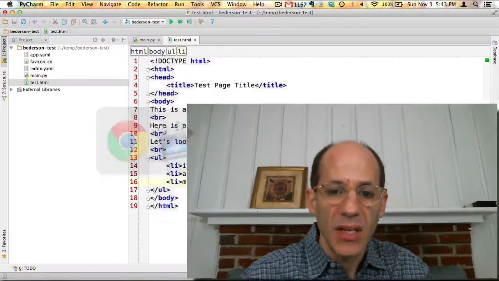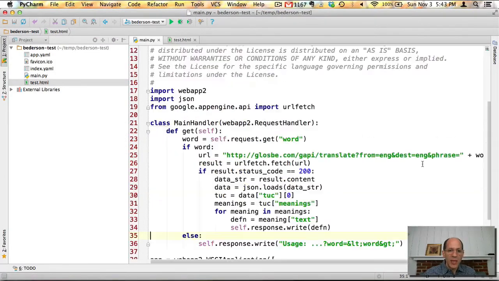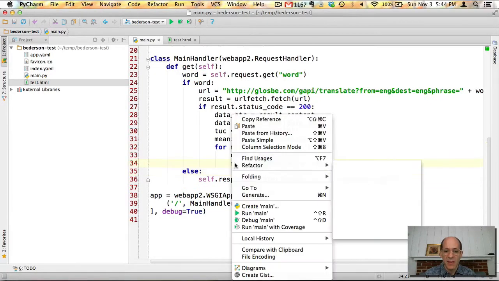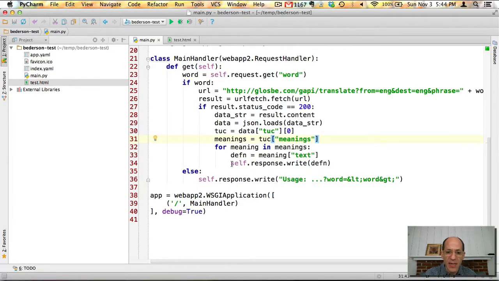Now that we know a little bit of HTML, let's go back and fix our Word lookup program to make this a little bit prettier. If you remember, we had in our program the mechanism for writing our output by calling self.response.write, which would just basically add to our HTML output. And we just wrote the definitions, and now that we know a little bit of HTML, we know that clearly wasn't enough. So let's see.